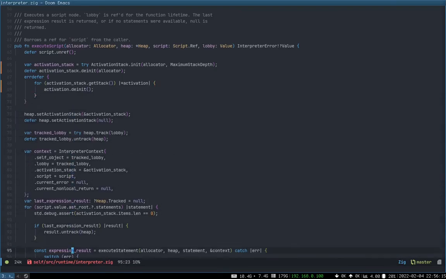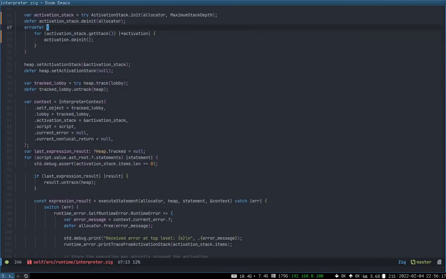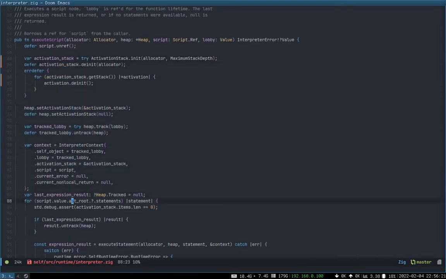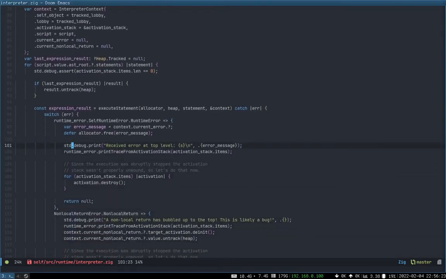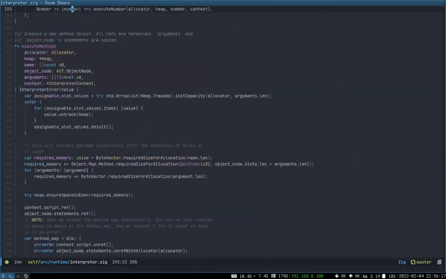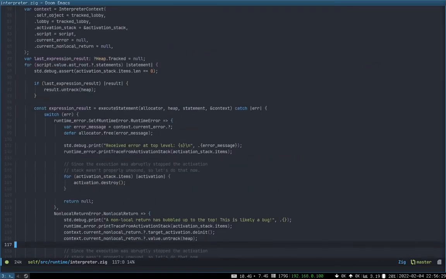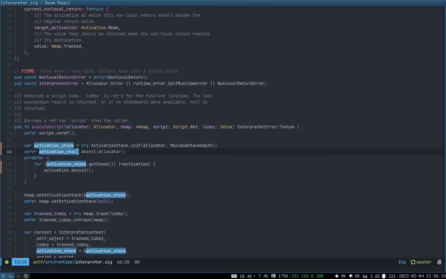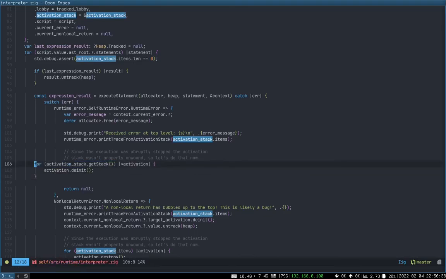Okay, so we track the lobby, we get the activation stack. I believe the rest of this code can be mostly untouched because none of it really does anything with the activation stack. Oh yeah, that part of code, I forgot. We need to do that. Copy that once more.